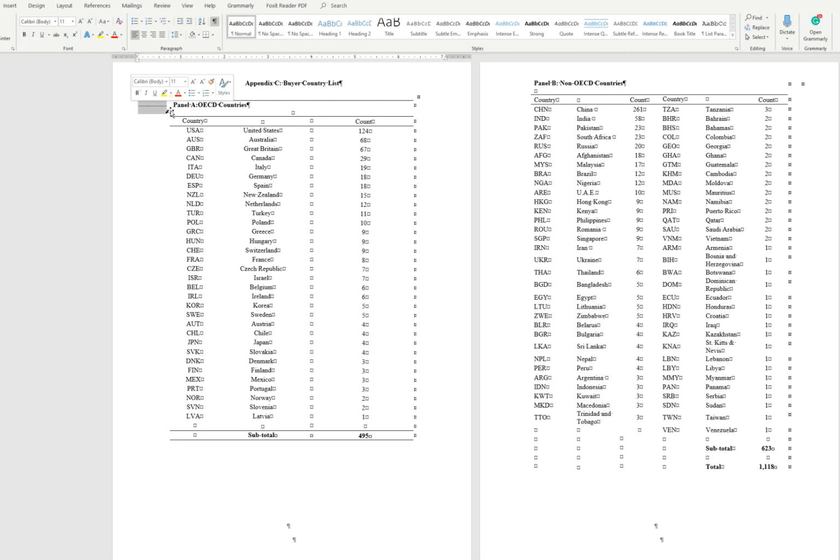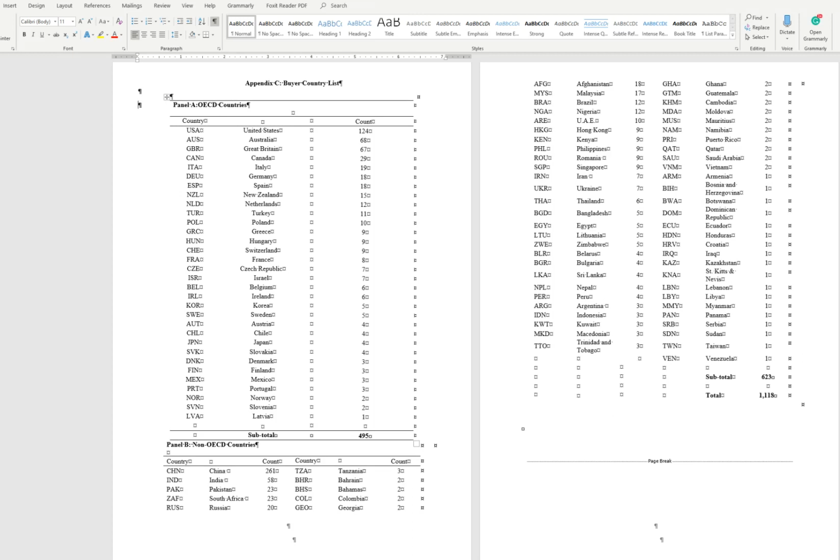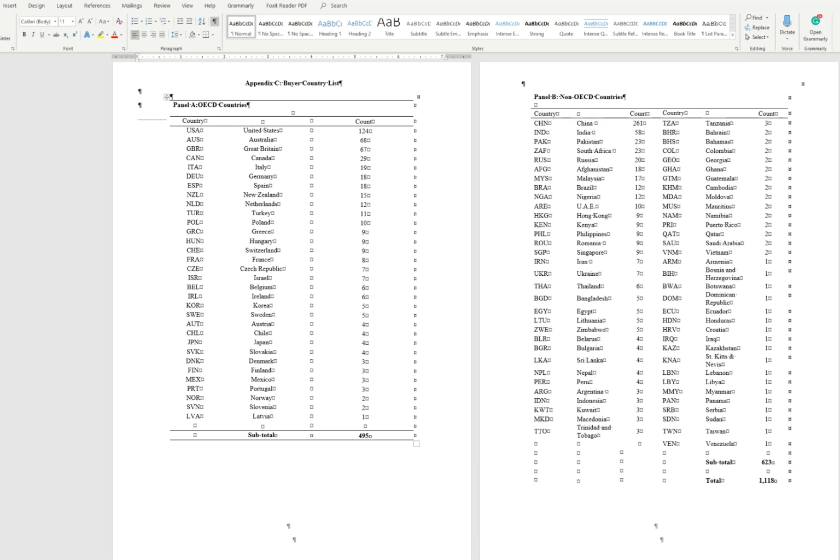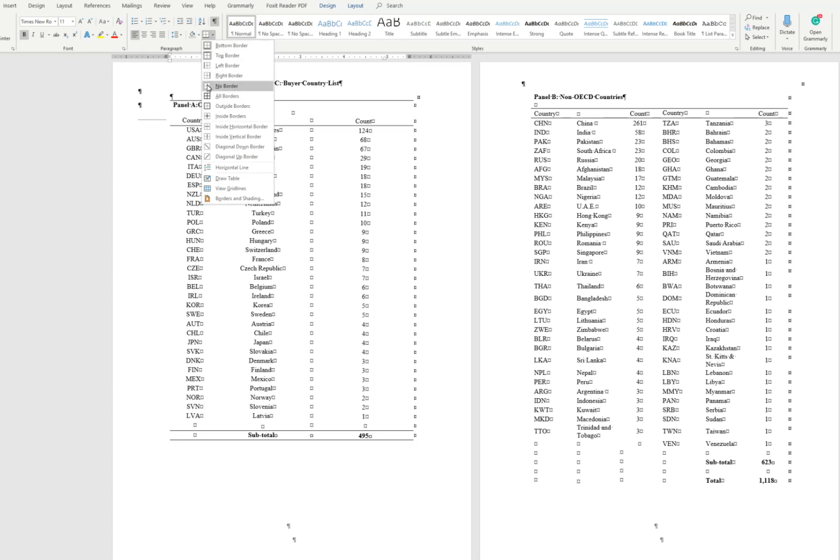And again, what we're going to do now is take away the top border of this row. So let's just take away the top border. Let's take away all the borders, and then you're going to put in the bottom border. Because it's merged, it will do the whole length of the column space.